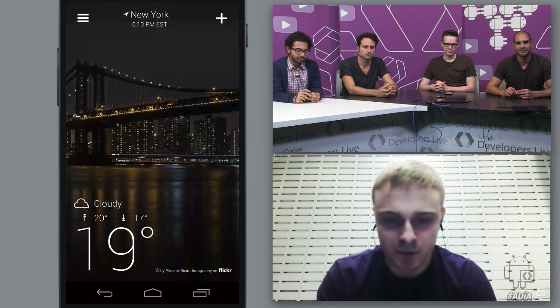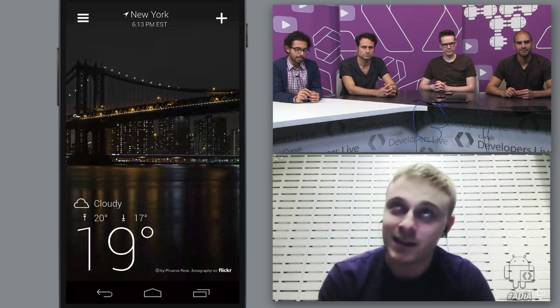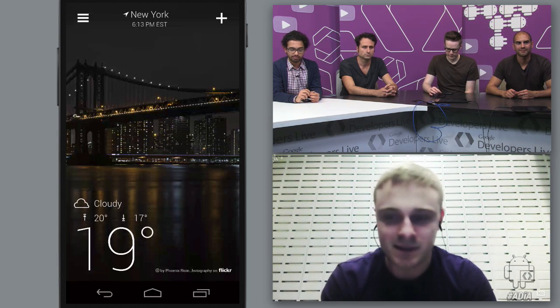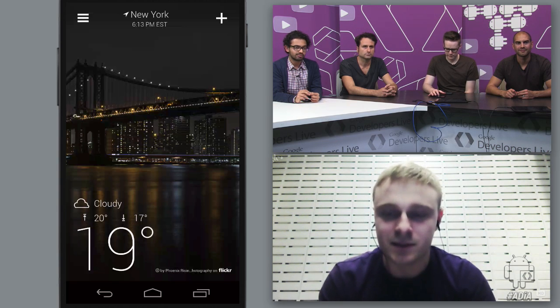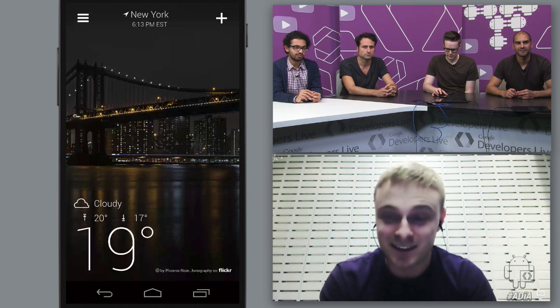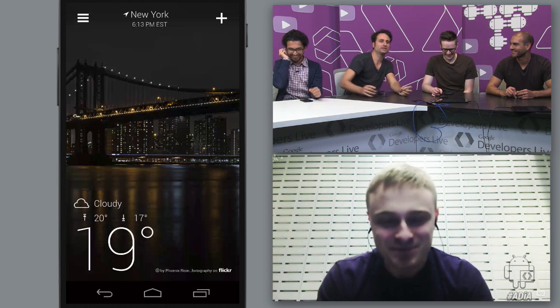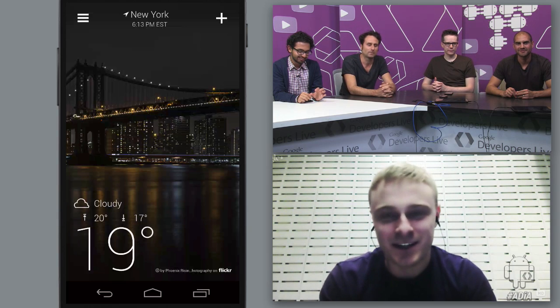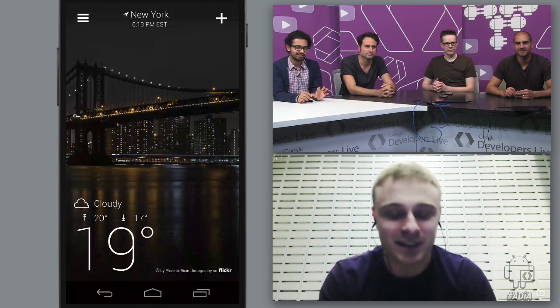So Yahoo Weather, when you first open it up, it shows you the weather near where you are. Front and center, I guess back and center, is a photo, and this photo is highly contextual. The photo is not only about the current weather type, whether it be sunny or rainy, but it also shows you the location. So if you're in London and it's super sunny, it'll show you London when it's sunny, but if it's super rainy, they'll show you a photo from 1930. But the idea is that it's highly contextual, so it gets you a pretty good feel of what it may actually look like outside.